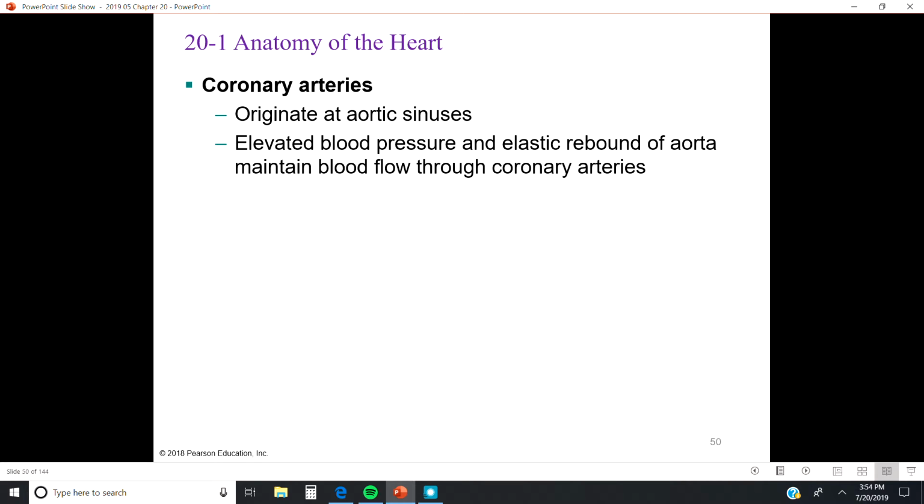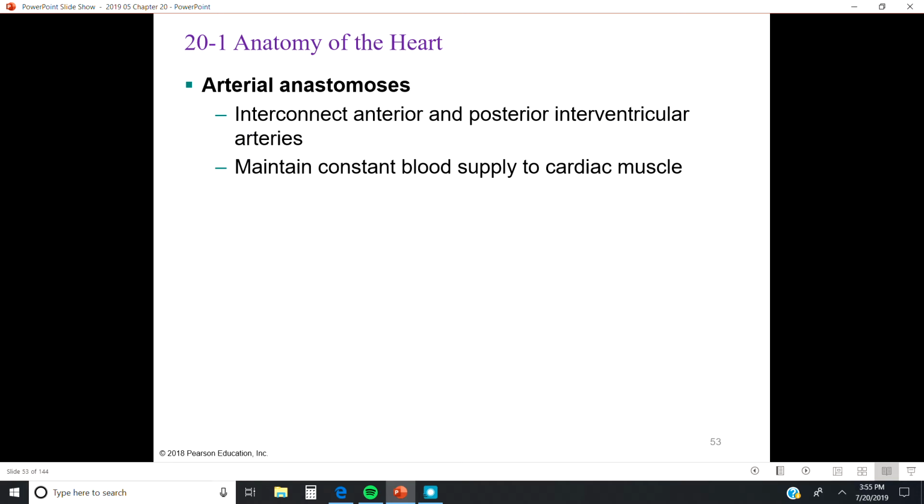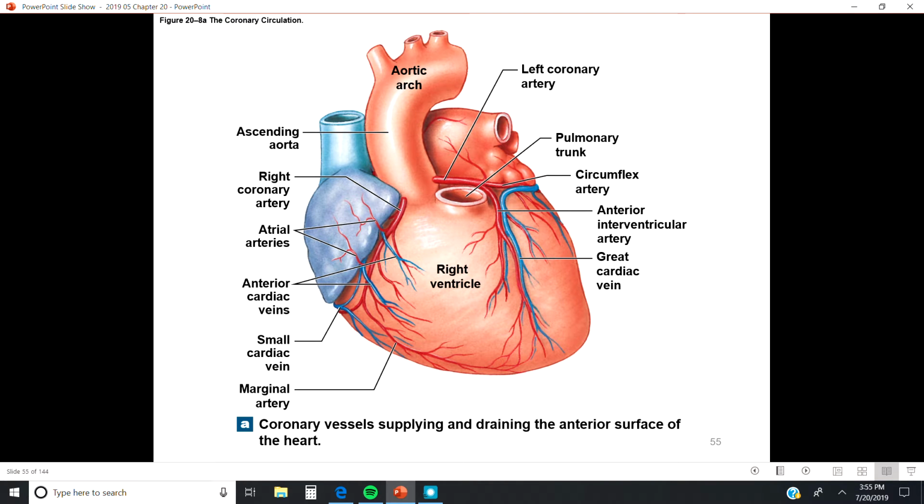In our previous lesson, we saw that the ascending aorta at its very base was a bit swollen, and that swelling was known as the aortic sinuses. This is where the coronary arteries come off of the aorta. I'll show you a picture to give us our bearings. Here's the ascending aorta. This area right here where it's a bit swollen is known as the aortic sinus, and you can see coming off the right side and going to the right is the right coronary artery, and going off the left side is the left coronary artery.